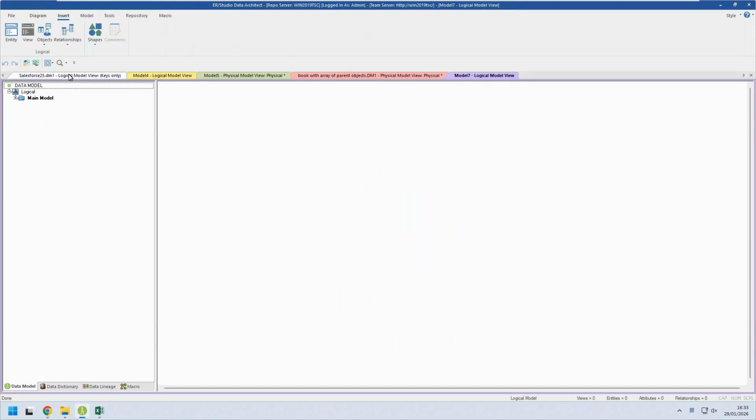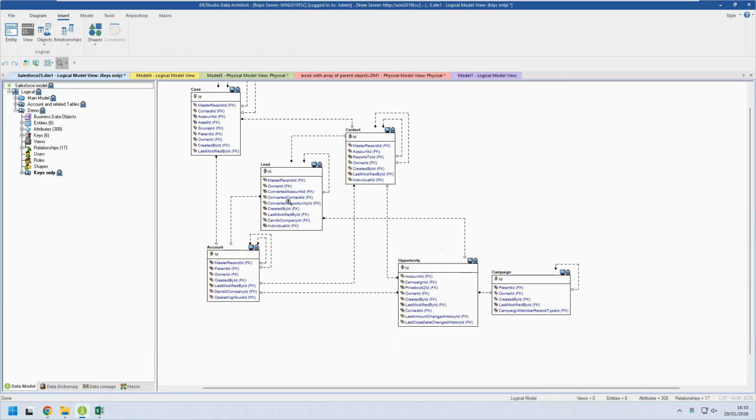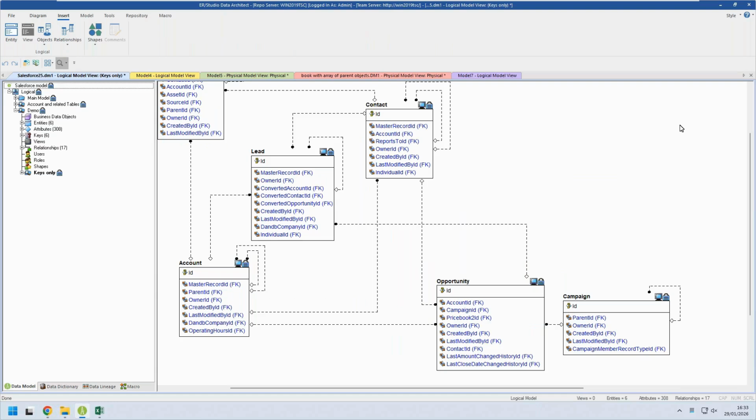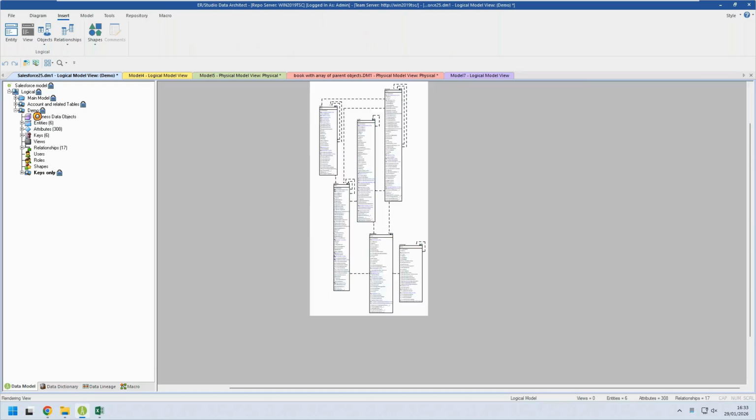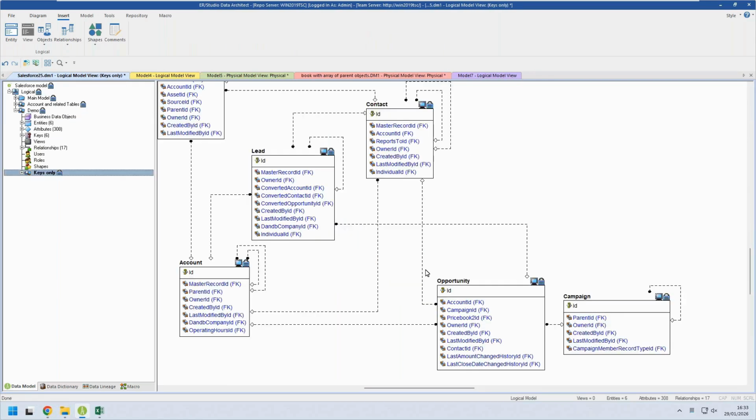Just out of interest, if you're curious about what these things may look like, this is the Salesforce model that I brought in. In fact, one of my colleagues brought this in. I shouldn't take credit for it. But this is a subset of the Salesforce model. So here we've got what we call a submodel, which is just breaking down that particular area. I've got other submodels in place there as well, showing different parts of it. And the main model itself will be very, very large. I'll show you another way of looking at that as we go through the rest of the demo. So the Salesforce model, that was brought in via the bridge, and I'll show you how we do that in just a moment.